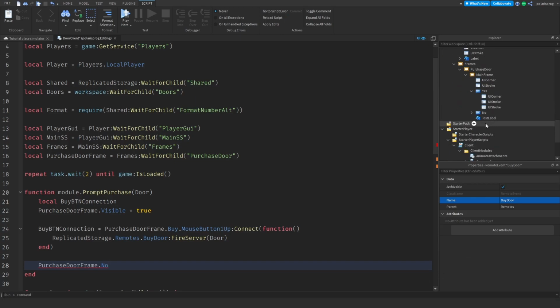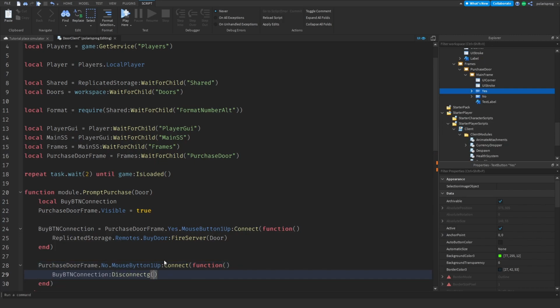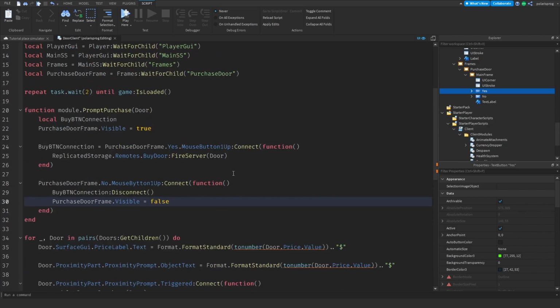Also, what I forgot is that this is yes, so just change this to yes. purchaseDoorFrame.yes, and purchaseDoorFrame.no.MouseButton1Up:Connect function. All we need to do is buyBtnConnection:Disconnect, and then you can just do purchaseDoorFrame.Visible is equal to false, and we're not going to do anything then.